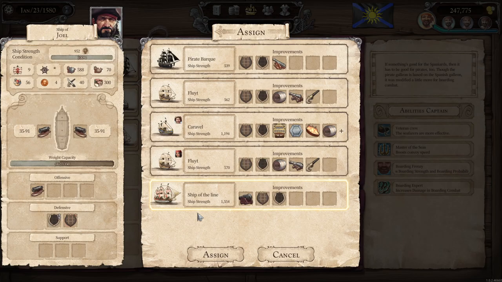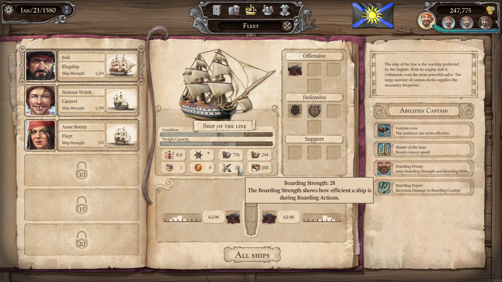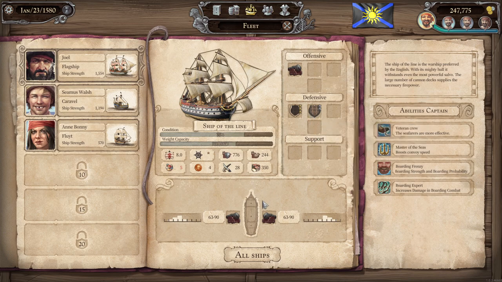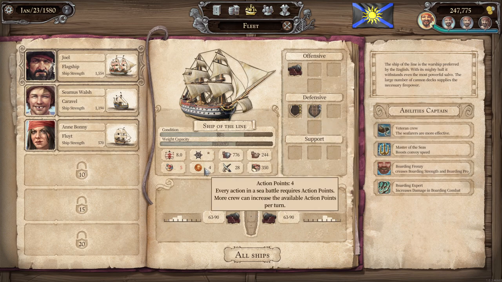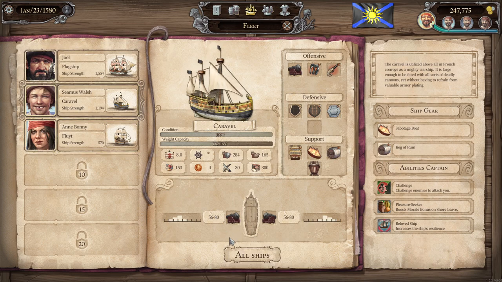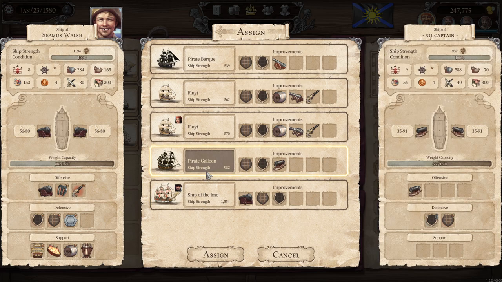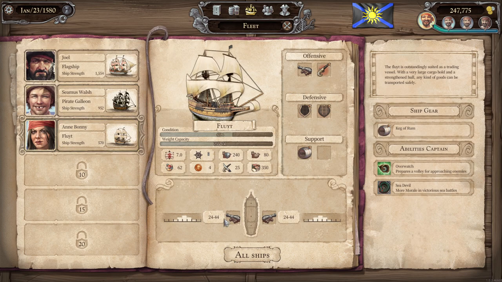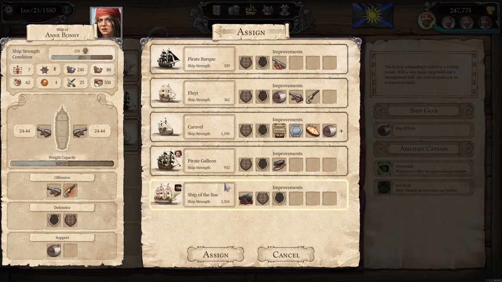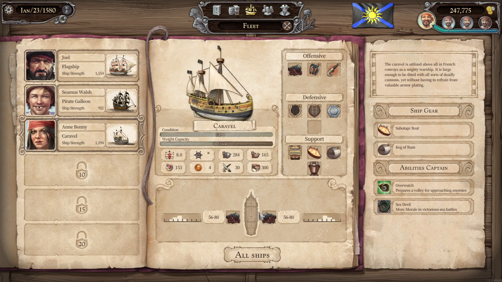So let's go ahead and switch to ship of the line. So we'll have to get all the upgrades for this. And then, yeah, I guess I'd give Seamus the pirate galleon. I'll give Anne Bonnie the caravel. Wow, we're definitely getting stronger, but I've really got to deck these ships out, get all the upgrades.